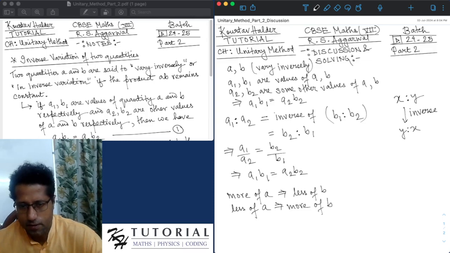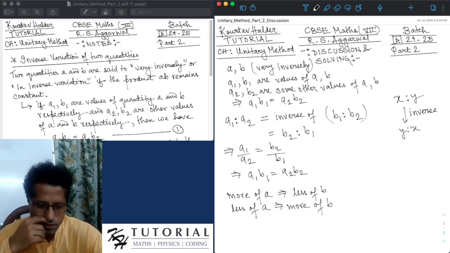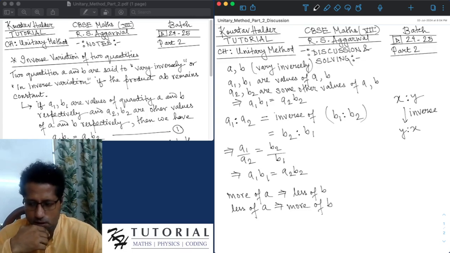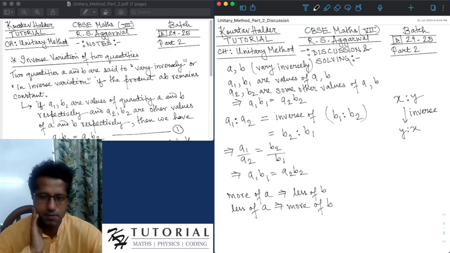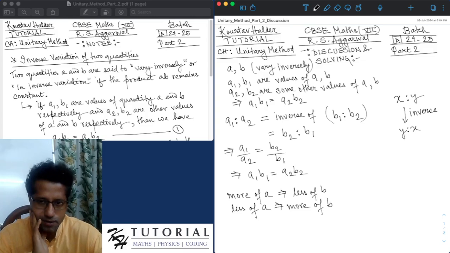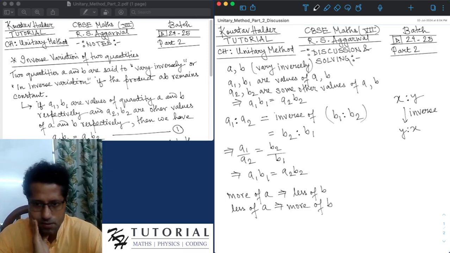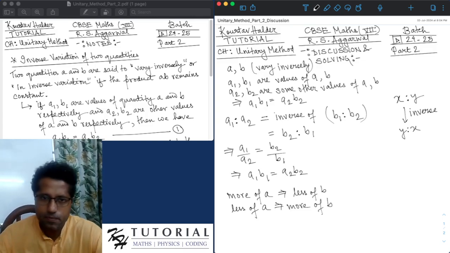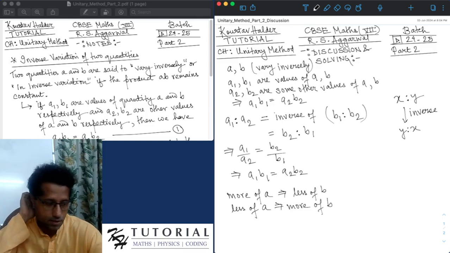The main concept that we need to understand while solving the problem is whether the quantities vary inversely or vary directly, and accordingly we will apply the formula. In the previous video, I discussed direct variation. If two quantities A and B vary directly, then their ratio remains constant. That is, A by B or B by A remains constant. And when the two quantities vary inversely, their product remains the same. So these two concepts will be required to solve the problems of exercise 9b.